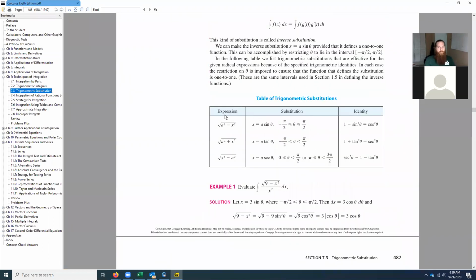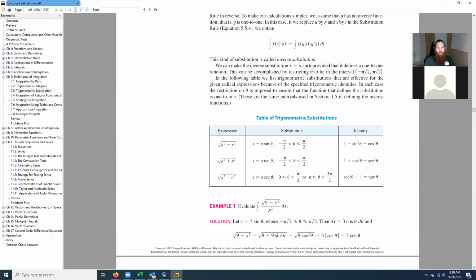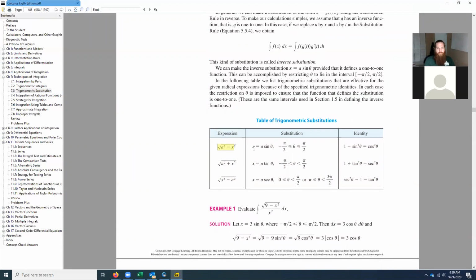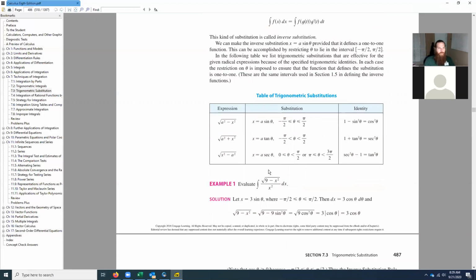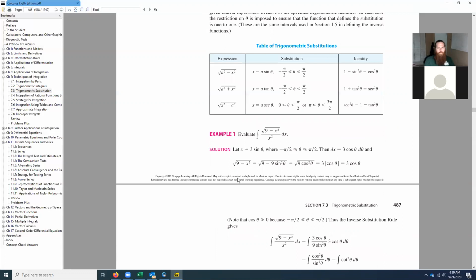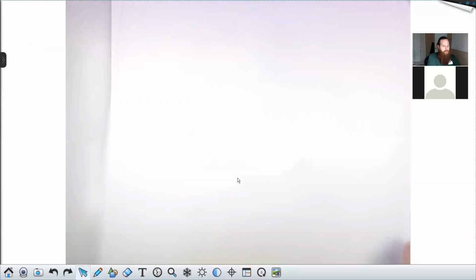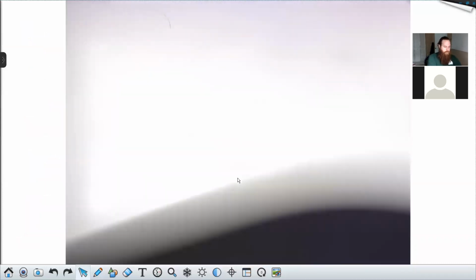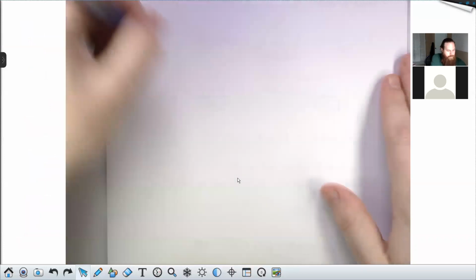So I gave you guys this table, right? Remember from last Friday. This table I refer to as the Trig Sub Bible. If you see this, then you should substitute this because of this. I think the version of this I gave you wasn't quite as thorough, so maybe I'll run back through that before we do this next example. Okay. So make sure you get this nice and clear in your notes. You're going to need to refer to this as you do the homework.